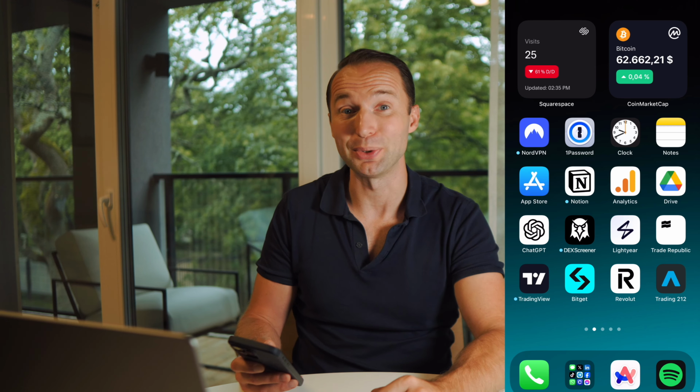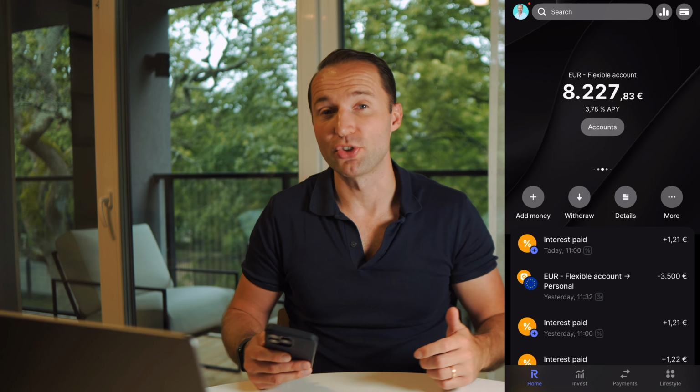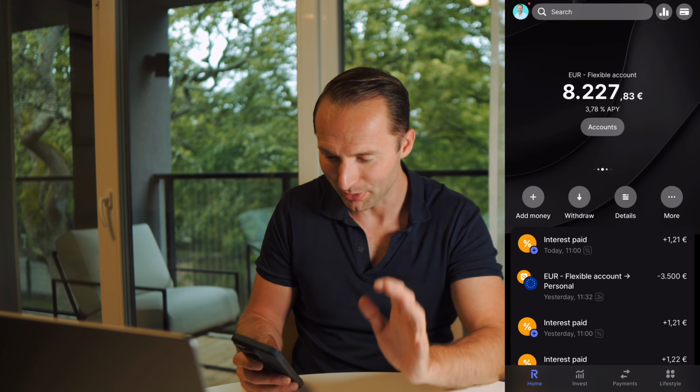So another one that I use for getting interest on my euros and dollars is Revolut. But this is really my daily banking app, I would say. I do most transactions, especially in Europe, with that app to send money to other friends, to pay for things, using it for my cashback. I'll show you in a second. So a really powerful app. I'm on the Ultra plan, and yeah, been loving the experience, been with them for over 9 years now. So yeah, really, really happy with them.